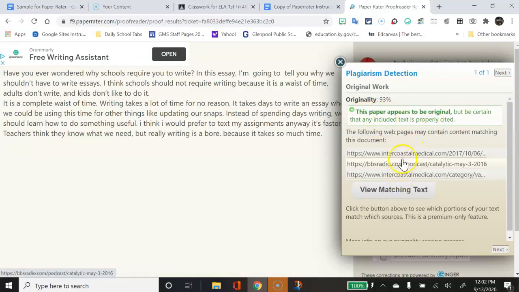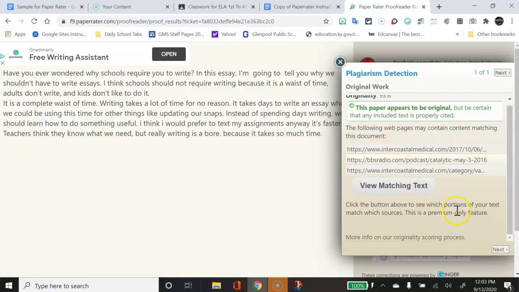Guys, notice it comes up with websites that have some matching text. Now, for this one, they've used some cliches, they've used some fairly common phrases. That's why it's showing these. It's 93% original. That doesn't mean they copied it. It just means that they've got some similar phrasing. I'm going to look at that.